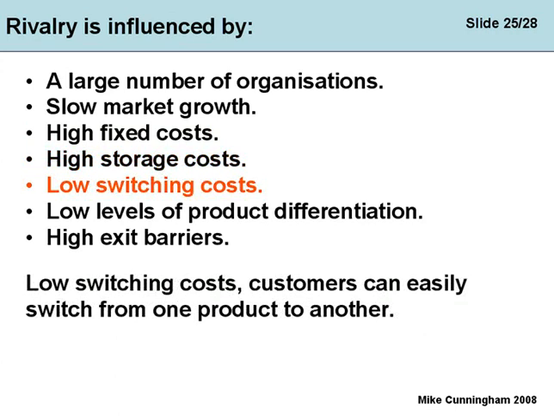Low switching cost. If the consumers can switch between one product and the other very easily, in other words, if there's a very small degree of differentiation and if it's cheap to switch between one and the other, then rivalry will be intense. The companies need to try and keep the existing consumers and get new ones. It must win over buyers who are currently going to rivals, as well as keeping the existing ones. So if the switching costs are low, it's very difficult to do that. It's very difficult to keep the consumers. The consumers really don't mind who they buy from, perhaps. It's a function of branding, it's a function of loyalty, it's a function of a lot of things, but there certainly is an issue with low switching costs.